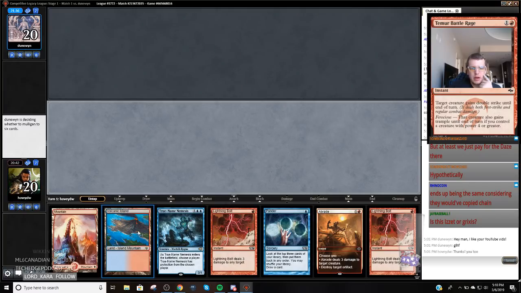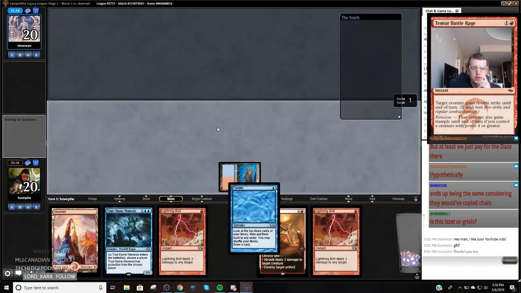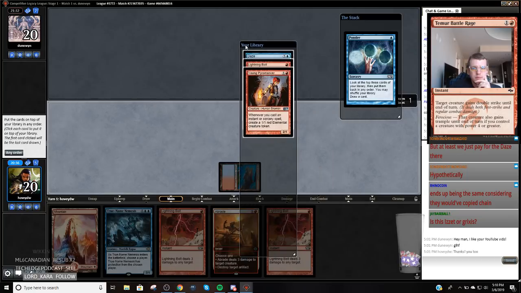I'm going to keep this hand. I think I'm going to ponder, and I want to find another land, because if this gets wastelanded, then I'm going to feel not good. We didn't find another land. And I think because we didn't find another land, I think I got a shuffle.